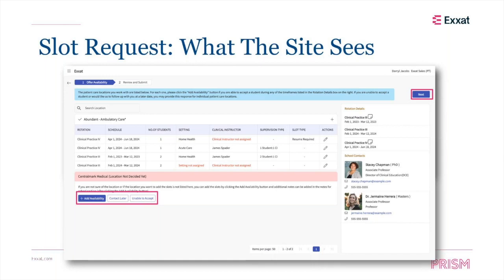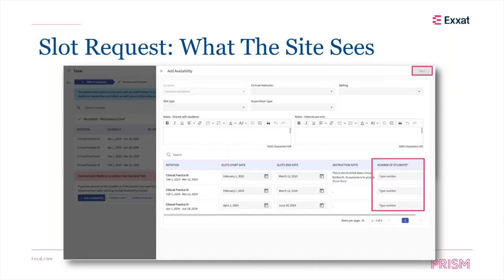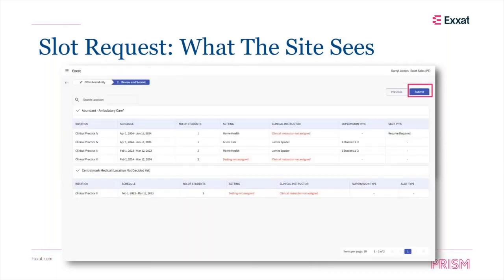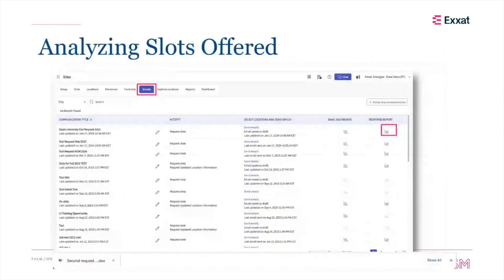But also in addition to that, on the right hand side, you will see rotation details, who will be their school point of contact, whom they can reach out to. And when they click on add availability, the drawer will show up where they can select their name as a clinician, and for which practice specialty they can take. If your school is requesting the slot type and supervision type, you can also select them. The clinician can select them for that particular clinical rotation, the duration, and the number of students the clinician can take. They will provide the number and they will click on save. Once it is saved, they will see the review and submit it. Once the email is submitted, you will be able to see the responses later.